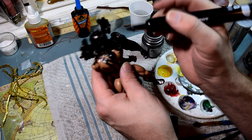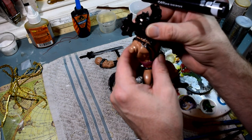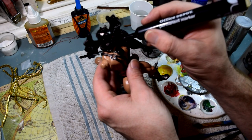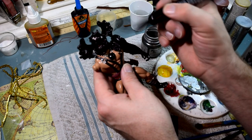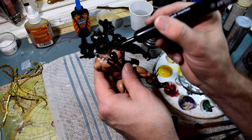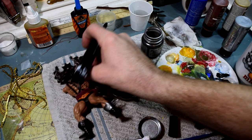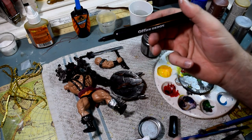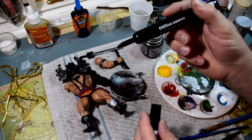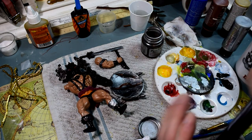The chain in here, that's just going to be a turkey. I almost wish I painted this chain before I even got started, to be honest with you. But this chain here, I think what I am going to do is get my small brush and some oil paint and just tarnish it up. I'm not going to try to get in there with this marker because the marker would be pretty psychotic to deal with. I know you think, why don't you just grab a Sharpie? Sharpies are more of a purple kind of dye versus this. So, I just wanted to show you guys that.